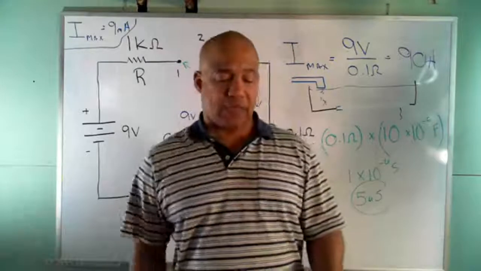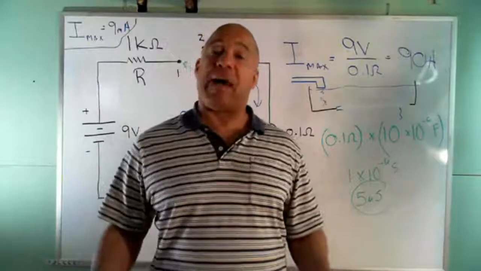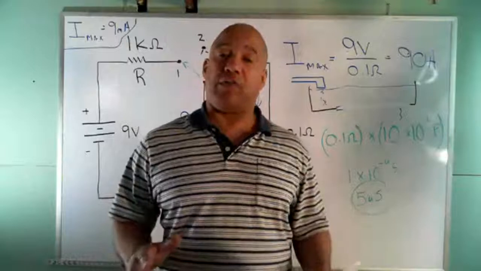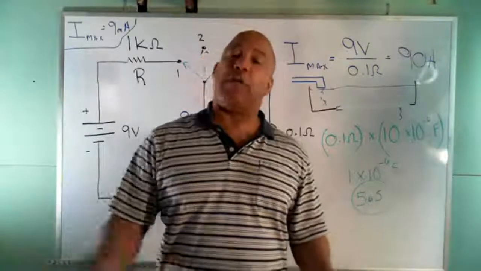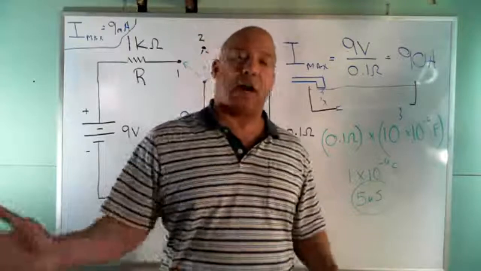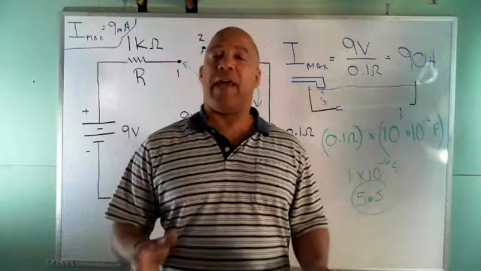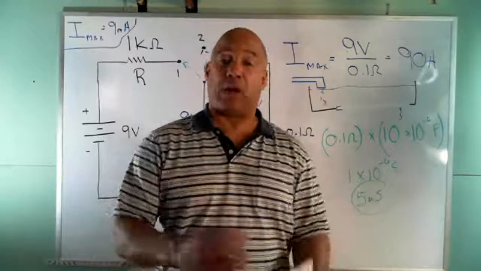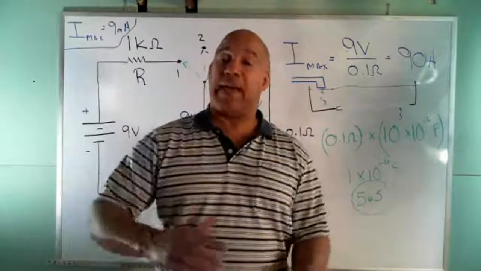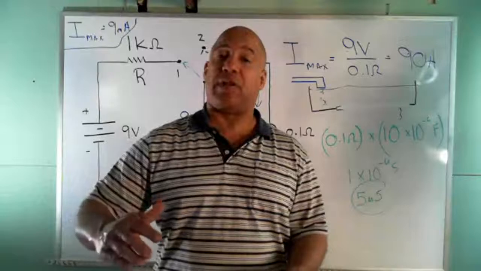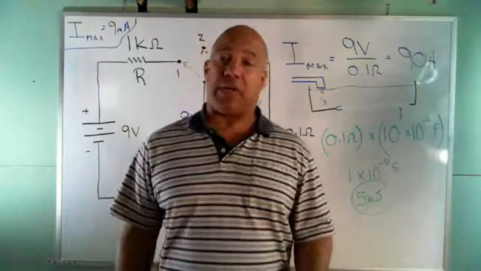And then it says, all right, let's do the same calculation, but this time T greater than 5 time constants. At 5 time constants, the capacitor is equivalent to an open circuit. So for that analysis, you would redraw the circuit and open up every capacitor. Take all the capacitors out of the circuit, leave an open circuit in the place of the capacitor. If I have a capacitor in parallel with something and I open it up, it's not going to affect it. But if I have a capacitor in series with something and I open it up, then whatever that capacitor is in series with is not going to get any current anymore. It won't have a voltage drop, so it's going to affect the circuit in that way.